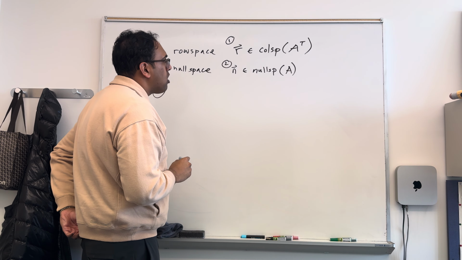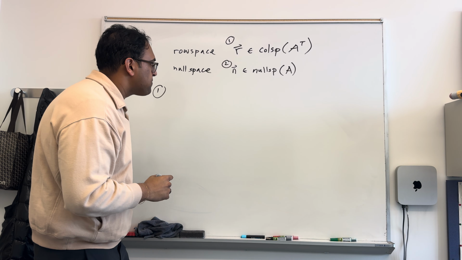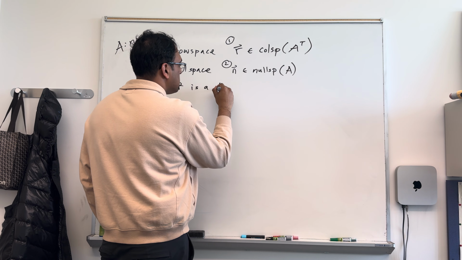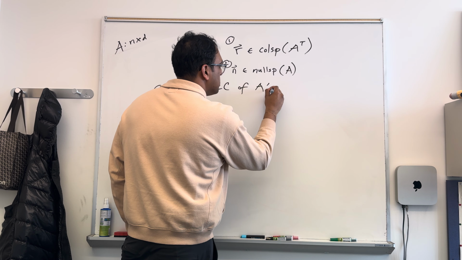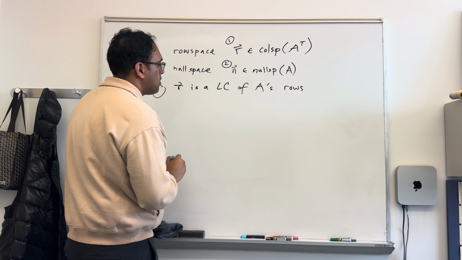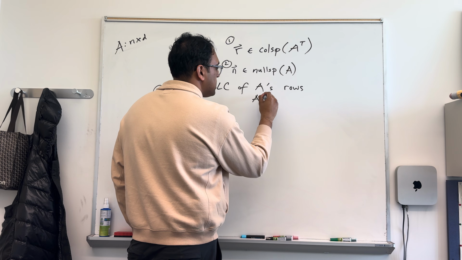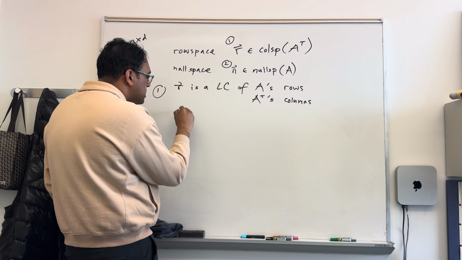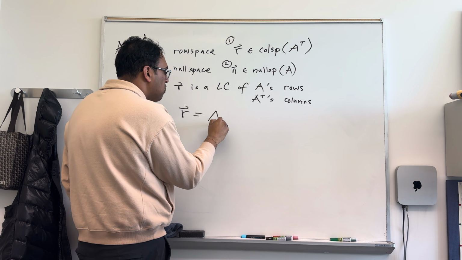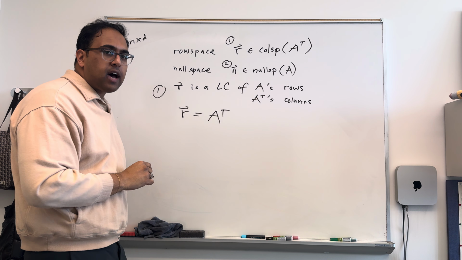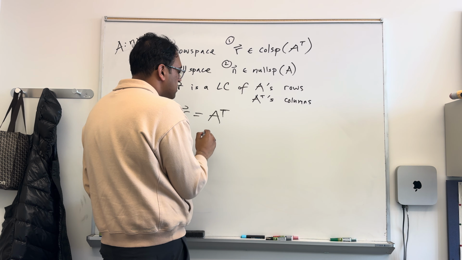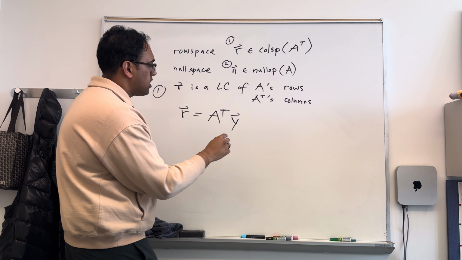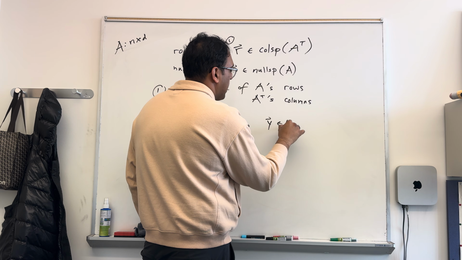What does it mean that r is in the column space of A transpose? What this means is that r is a linear combination of A's rows, because it's in the row space, or equivalently of A transpose's columns. What this means is that r is an output when you multiply A transpose by something. And that something can be some other vector, where here y is just some vector.